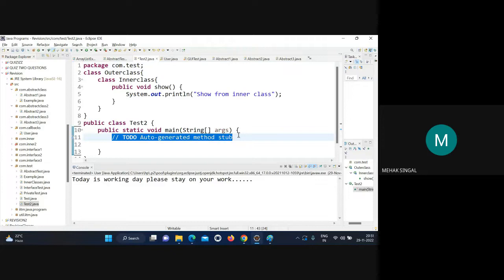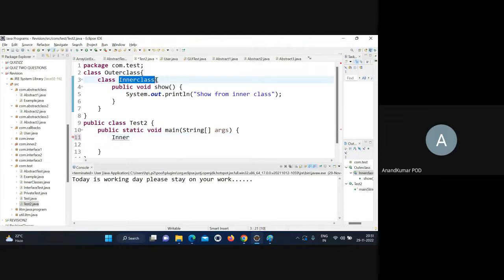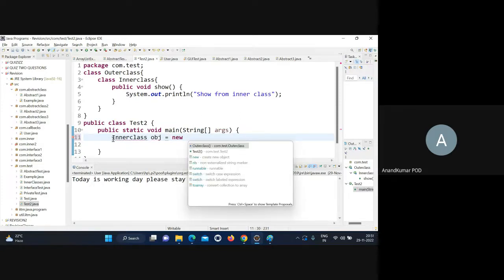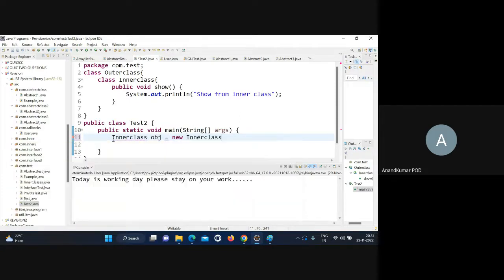If your inner class is outside of the outer class, then you can create an object directly like this: InnerClass obj = new InnerClass. You can create the object directly if it is not an inner class. But here your inner class is a member of the outer class.